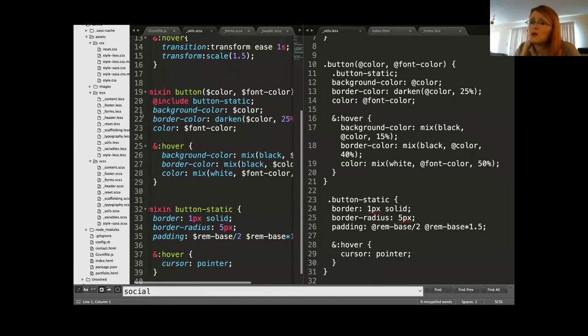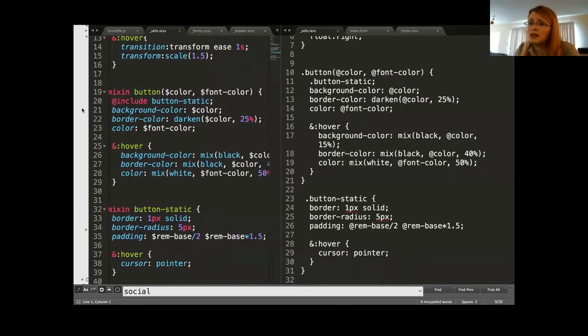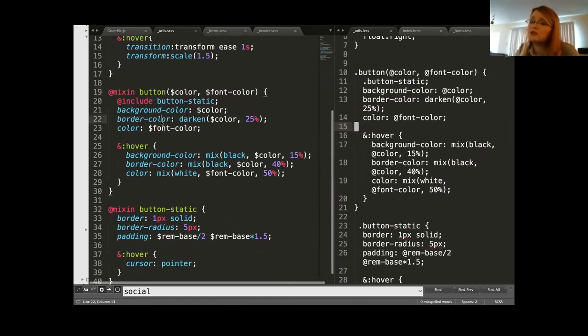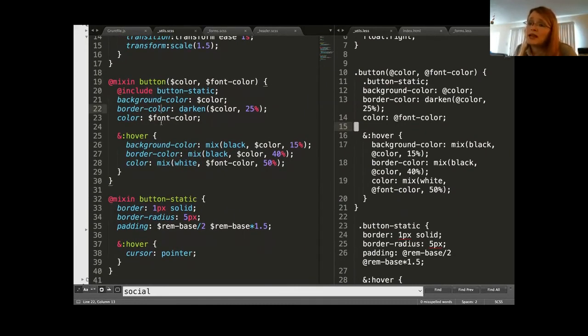So what I've done here is I've set up a mixin, and I'm going to make this a bit wider because I can't even see what I've done. I've set up a mixin here to do a button, and it takes two arguments, the bits in parentheses, the bits I'm going to pass into it: color and font color, which I know is a little bit weird for CSS, it should have been like BG color and color, but for the moment it was color and font color for this example.